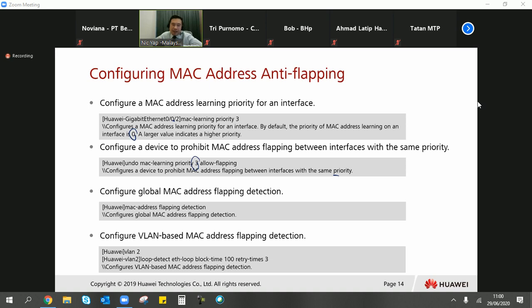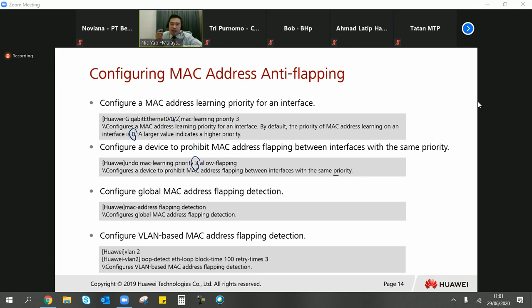It can be avoided by enabling the spanning tree protocol. Let's say the spanning tree protocol is configured pretty well, pretty standard. In this case, you should be able to avoid it by default. But without this, it might have an issue. Let's say you do not configure your spanning tree properly, you might need to have the MAC address anti-flapping protection configured. So seldom will MAC address flapping happen when you define a proper spanning tree.